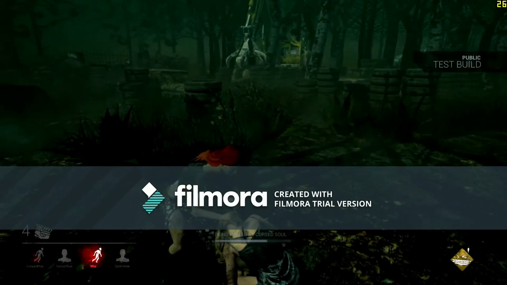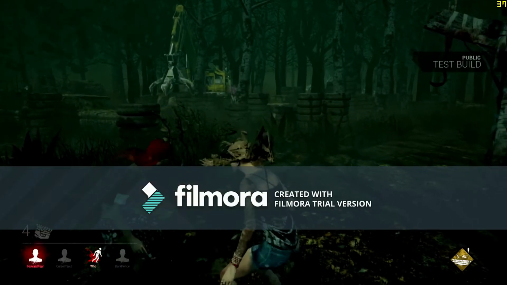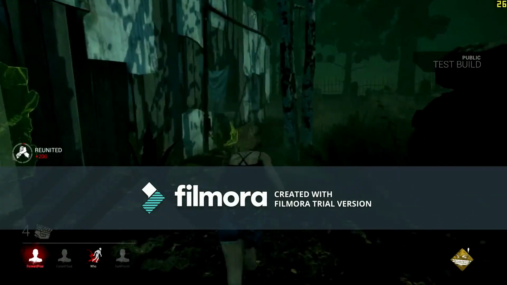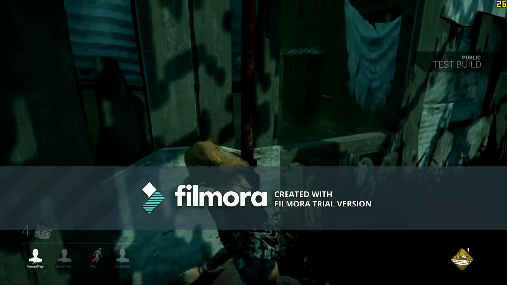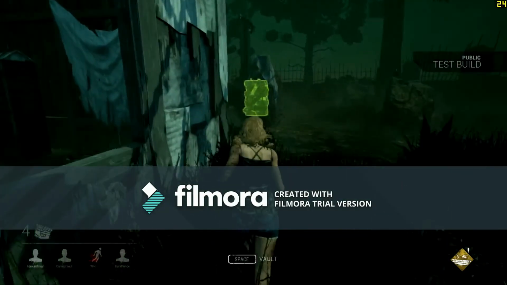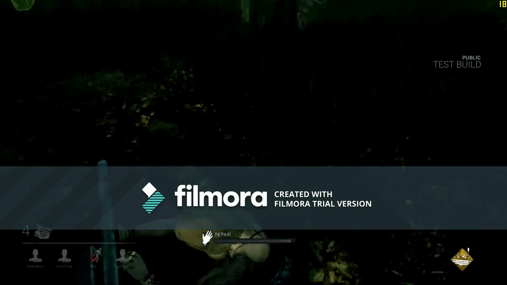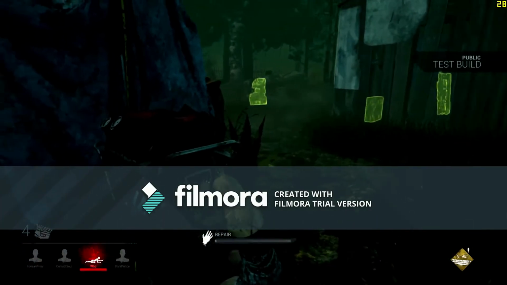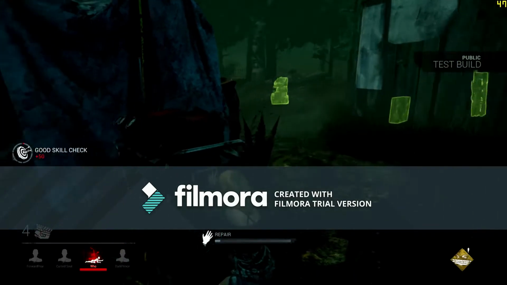So that's it for Kate Denson's perks, and my final thoughts on the public test build. The test build was pretty good. The preview of the new chapter was pretty good. Both characters were good, the killer and the survivor. They both had two out of three good teachables that I highly recommend you use, upgrade, and give to your other survivors and killers.